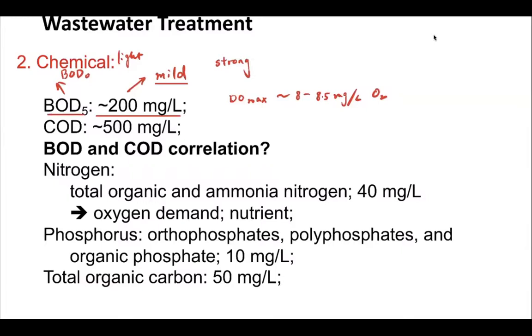I think we also had the exam problem in the second exam, right? So you can calculate that based on the rate constants. What this means is that there's no way any living organism can live in this wastewater simply because you don't have enough oxygen, right? All of the oxygen is consumed and you have such a large amount of organics. People also measure the chemical oxygen demand, right? The chemical oxygen demand is around 500 milligram per liter. Okay, just as a recall of the oxygen demand here.